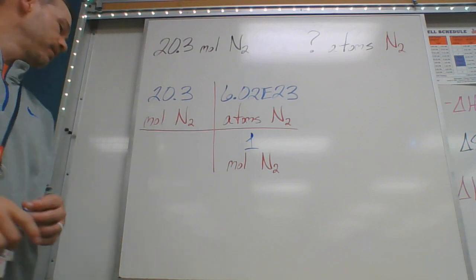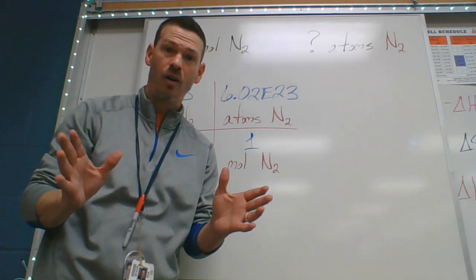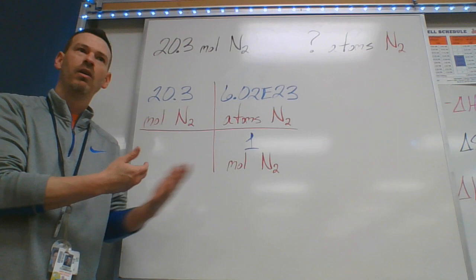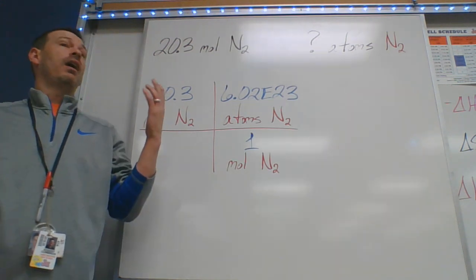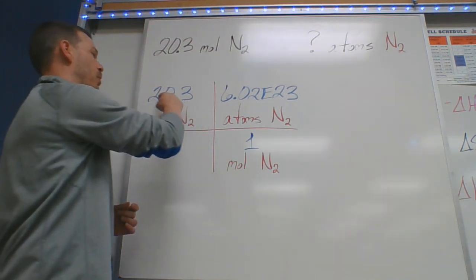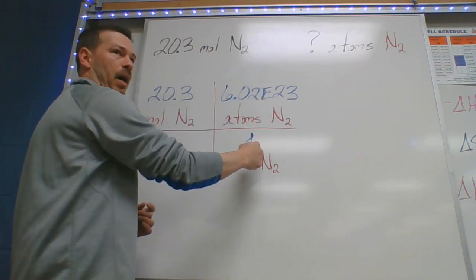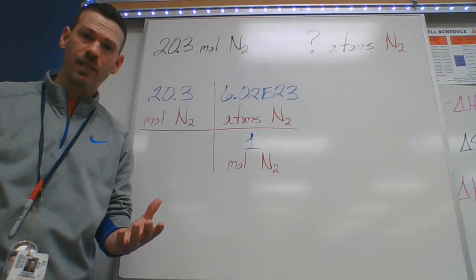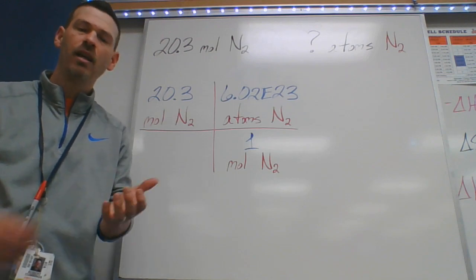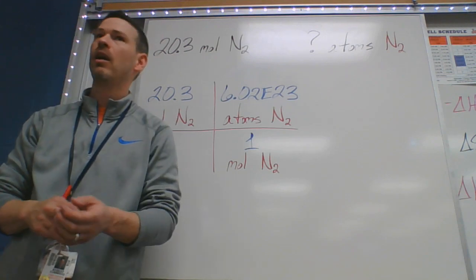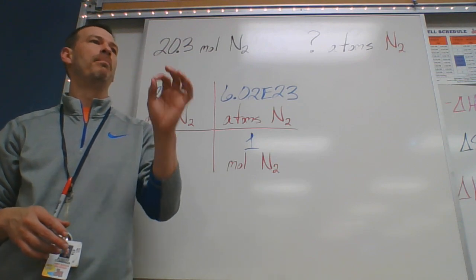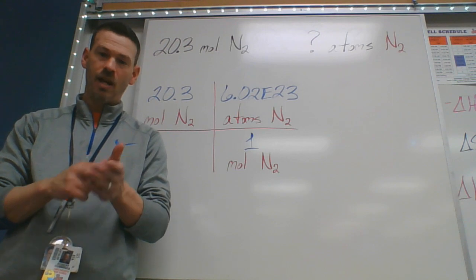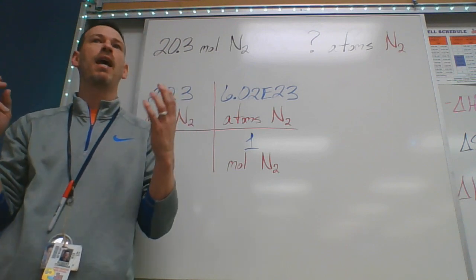And now we have plugged. You'll notice that the mass of nitrogen did not show up at all, and that's because grams is not a part of the problem, right? Just follow the work. Now, if you've forgotten how to solve this, remember you multiply across the top and divide by the bottom. Be careful with your scientific notation there. E stands for times 10, but don't type times 10. Make the E show up on the calculator. It's the secondary function of the button above the 7. So hit the second button, and then the button above the 7, and the E will show up.